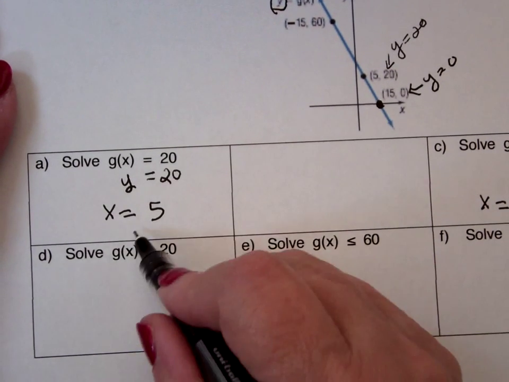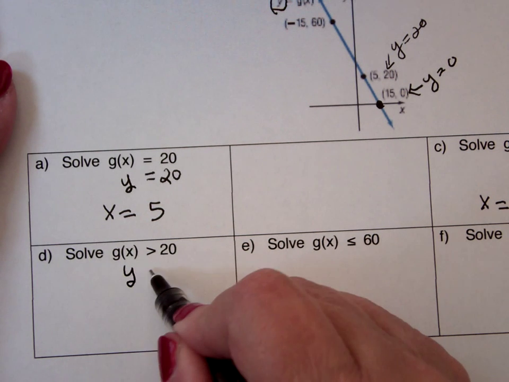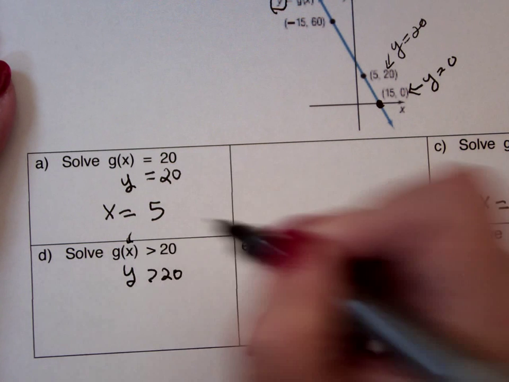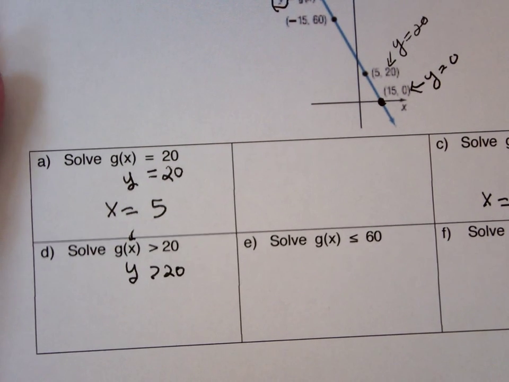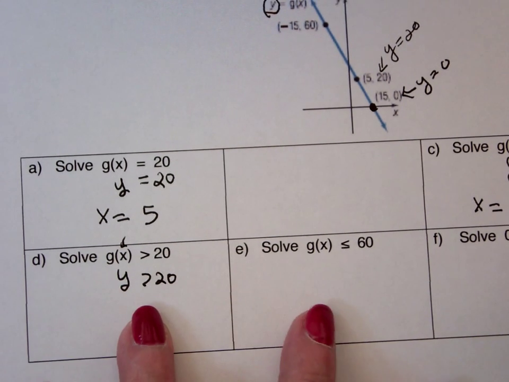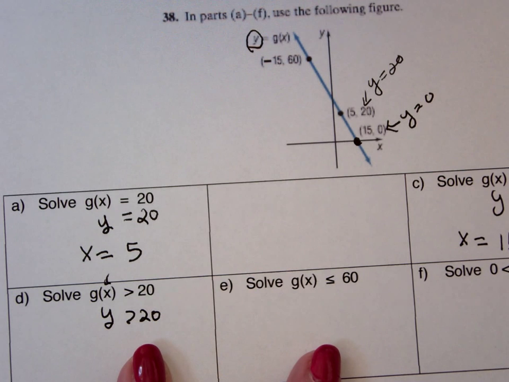For what x values is y greater than 20? Because how do I know? They don't give me an x, they give me a y. So I'm either finding x, putting in x, getting out y, or putting in y, getting out x. They gave me the y value, which means they're looking for the x's. If they gave me the x value, that means they're looking for y's. So y greater than 20.